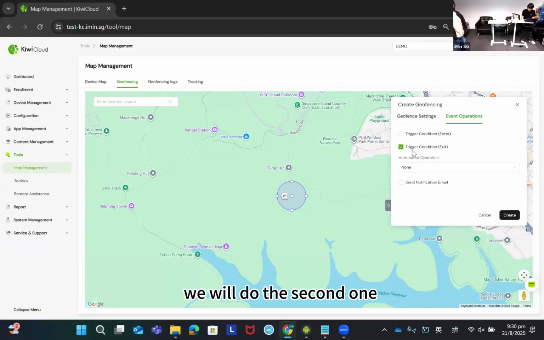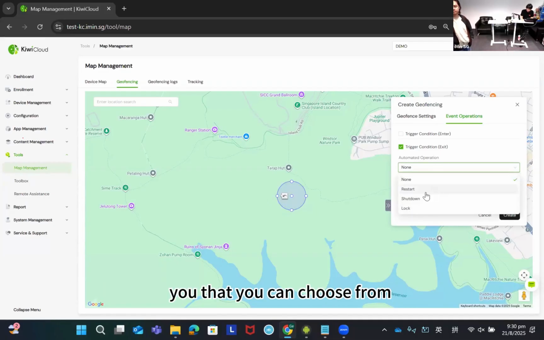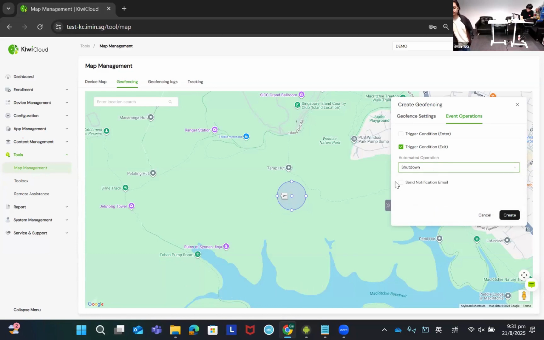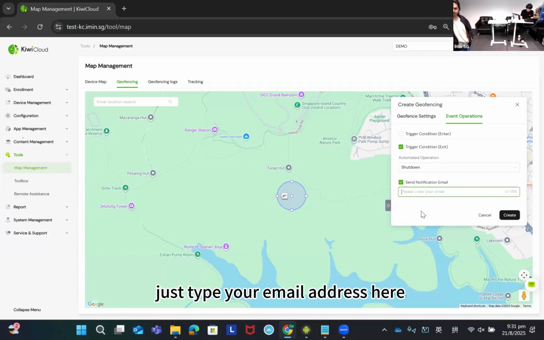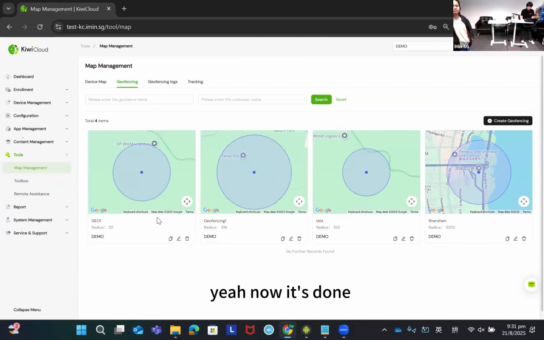Normally we will do the second one, which is the exit trigger condition. Here are the operations that you can choose from. You can choose the device to be shut down or restart or lock. You can also let the system send a notification email by typing your email address here. I'm going to enable this, and let's create. Yeah, now it's done.